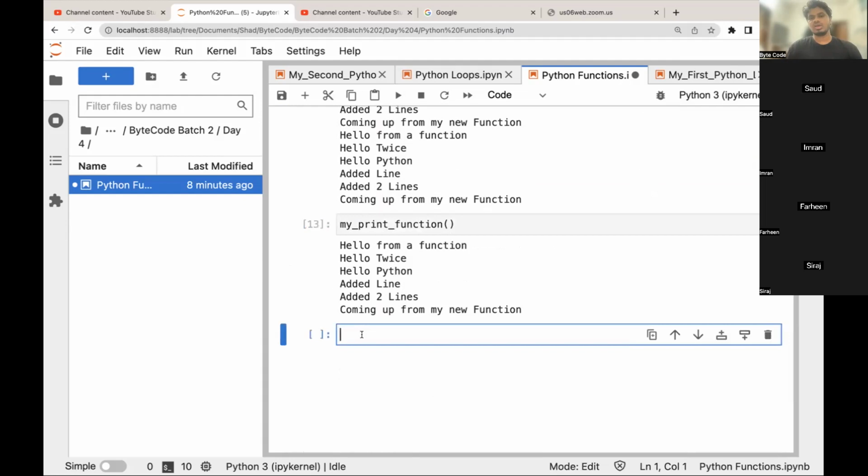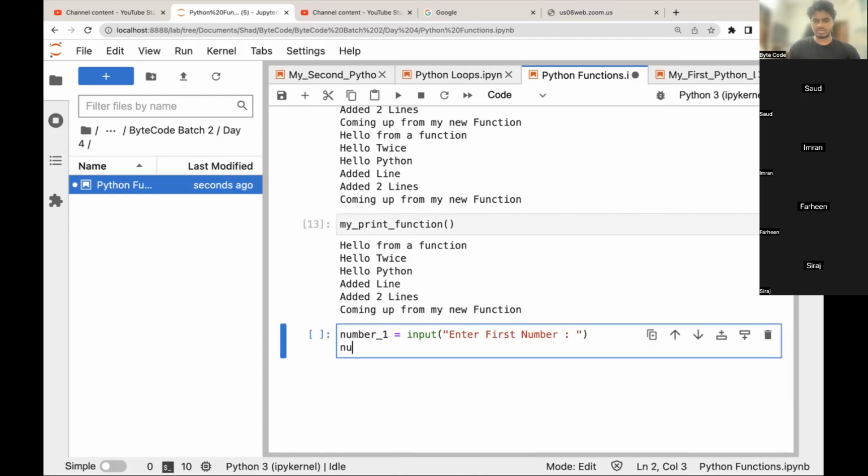When I say parameters, let's say I want to add two numbers, taking the input from the user. Number 1 equal to input, enter first number, and number 2 equal to input, enter second number.